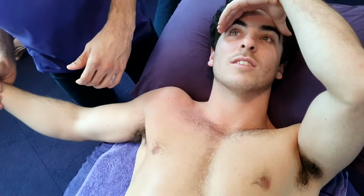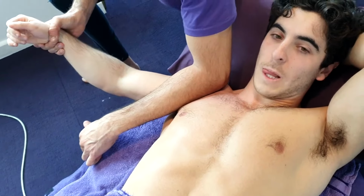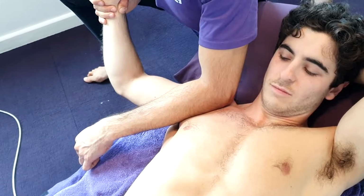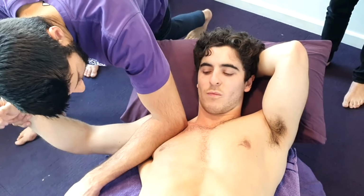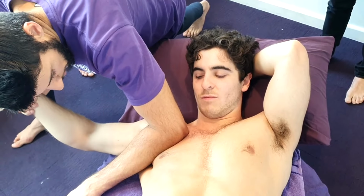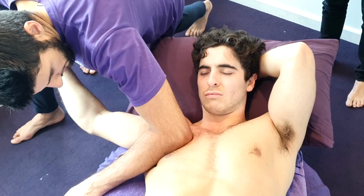I know we've showed you a lot of this, but you know how I went in with the elbow a bit sharper before, you can actually go a bit broader if you want to get more pec major. You pin that skin, and then you can just take that out yourself. Really putting a lot of heavy pressure on and gliding it down, and then you pick that shoulder up and rotate it out. That can be a good way of getting rid of all that gunk in there.